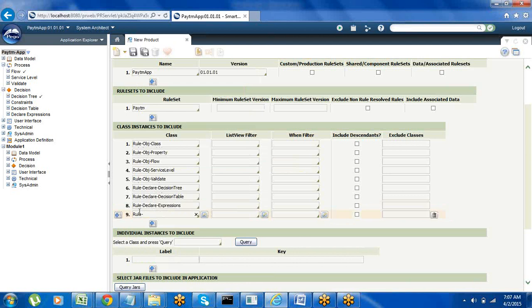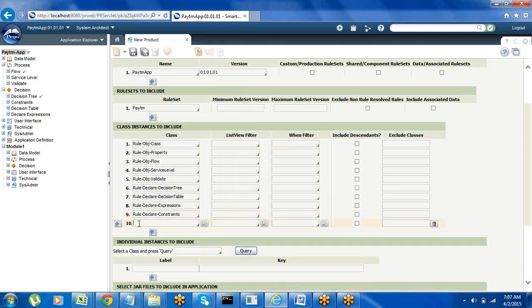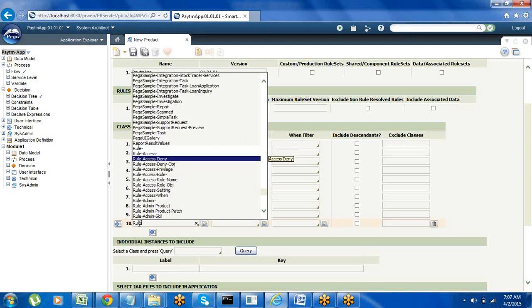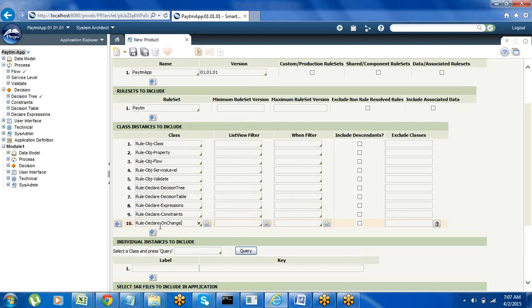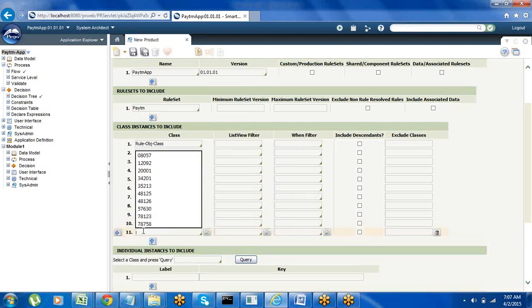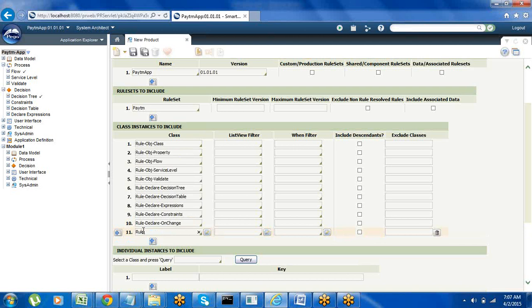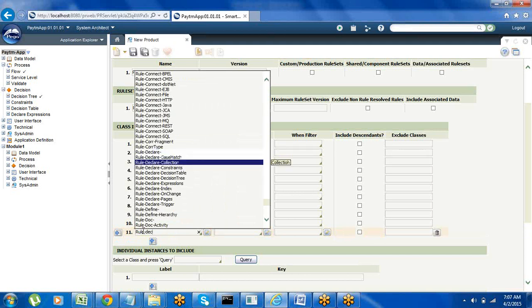For constraints, rule-declare-constraints. And if you have any other declarative rules, we can add here. So on change is there, still we have not done. So declare on change. We'll have declare pages. Declare pages also we have not done.